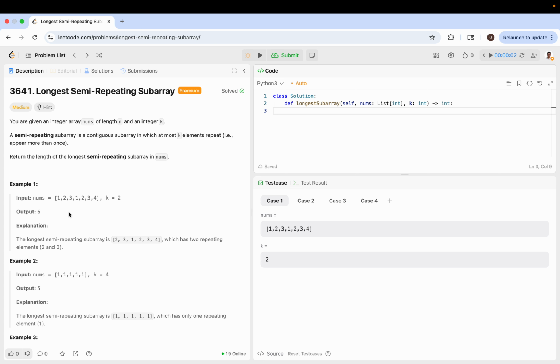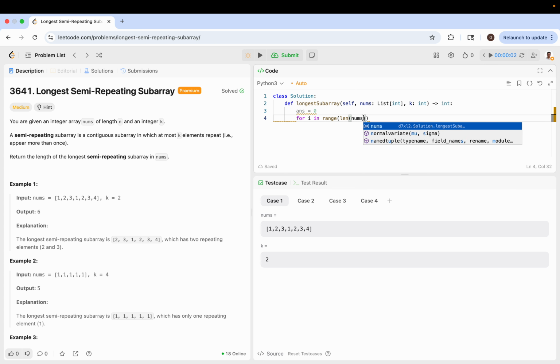So this one, you're basically given an integer array and this integer called k and a semi-repeating subarray. You just want to find the longest length of this possible subarray. So let's go ahead and declare an integer, and it's just going to be a subarray in which at most k elements repeat. So for example here, the biggest frequency is 2, or 3 has a frequency of 2. Nothing has a frequency that's bigger than 2, which is k. That's at most allowed. So then you can take the length of that subarray and factor it into the final answer. Okay, so let's go ahead and do the naive solution, which is just to get every single subarray.